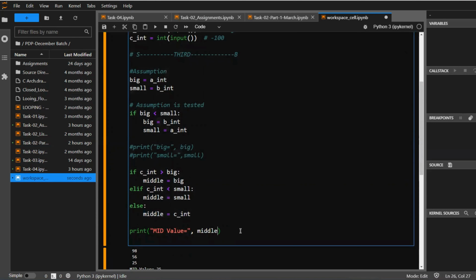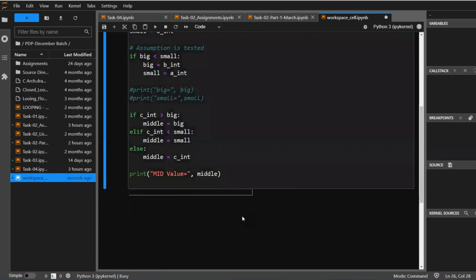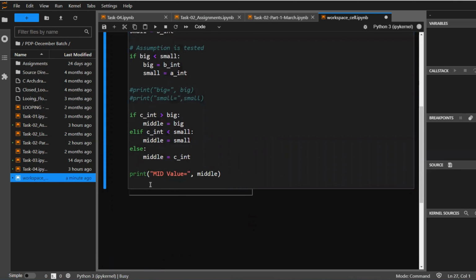Excellent. So this is called bug fixing. We were playing around with random numbers, so it was not working. Let me keep a middle value inside this: 10, then minus 10, then 20. So 10 is the middle value. When I give the middle value as the first data, our program works automatically. Next test data: let's say the biggest value is here, then the middle value, then the smallest value. So the mid value is 30.